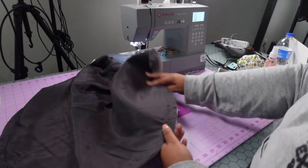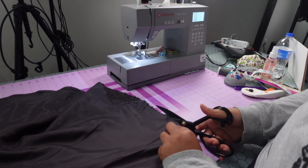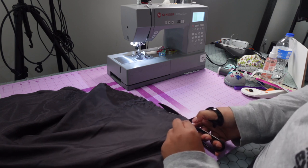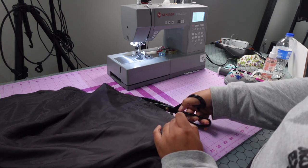Once you get back down to that marking, leave about an inch or two open — I left more space to give myself room to work. Now trim up the edges with your fabric scissors. You can start at any angle and cut around the edge; don't get too close to the thread, just enough to remove the bulk.